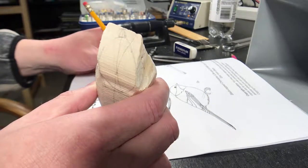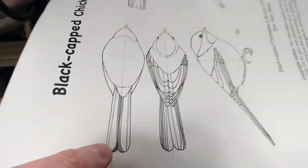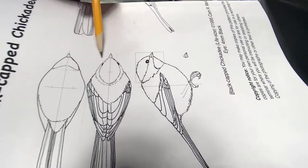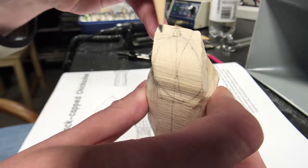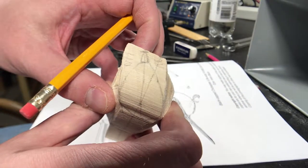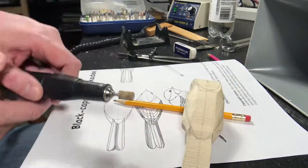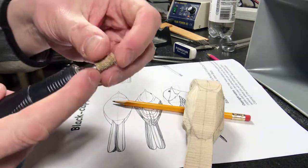Well, what I did is I took a little time, and I drew the width of the beak. I knew where the beak was meeting the head, just a quick measurement, and I know where the width of the beak is. From there, I did a very round, but I rounded out a little bit. Didn't try to make it look exactly like the bird's width of its head. This is still the roughing out. So I did a round, much more round than the actual chickadee.